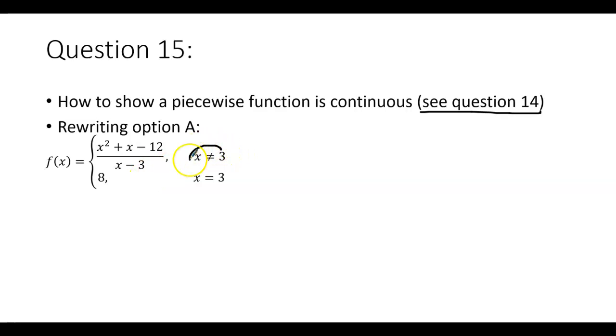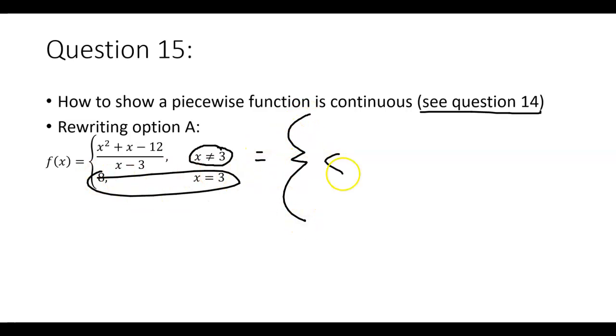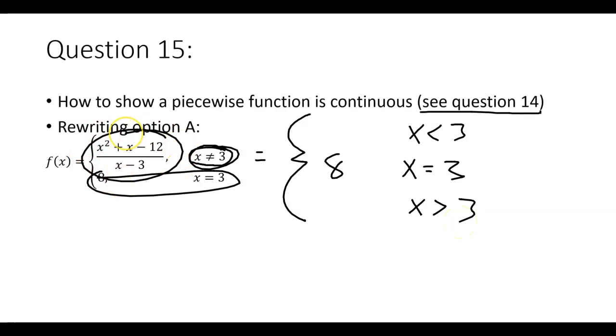So first of all, anytime you guys see this not-equals-to thing, I would say we're going to change that into this situation. We're going to take this one and put it in the middle. And then not equals to 3, well, that could be anything where x is less than 3 or x is greater than 3. So we're going to split it up like that. And since that function goes with both of those, it goes on the top and the bottom.